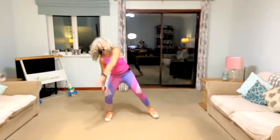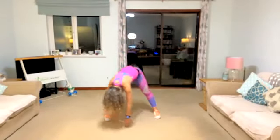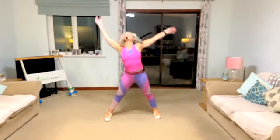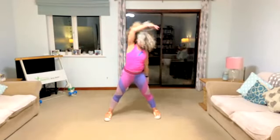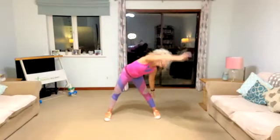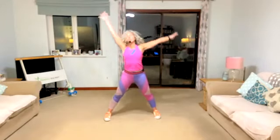Take the feet apart and over. Have a good stretch. Back the other way. Reach. And again. Reach. All the way. Reach.